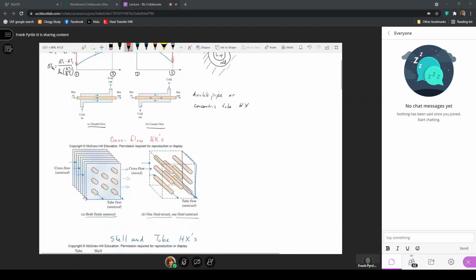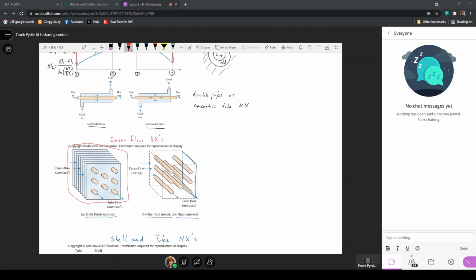But when we get to the cross-flow heat exchanger, based on the arrows that are drawn here, if let's say the fluid moving through the tubes is the hot fluid, well, that says that the hot fluid comes in at the back of this figure, and the hot fluid would leave at the front. The cold fluid, if it's the air that's moving through the fins, is coming in from the left and leaving on the right. So they don't share a position where they come in and go out of the heat exchanger.